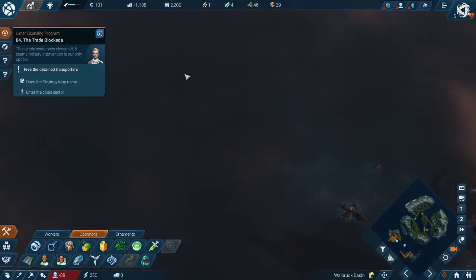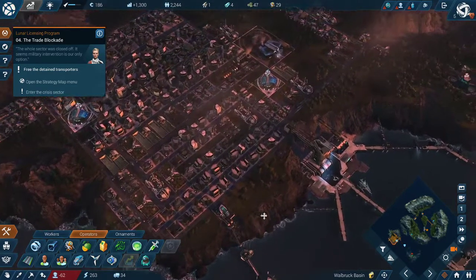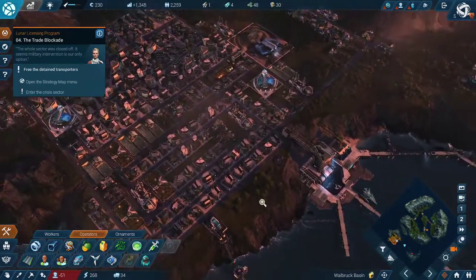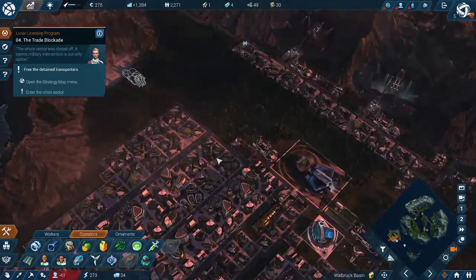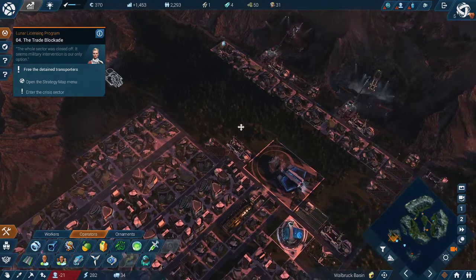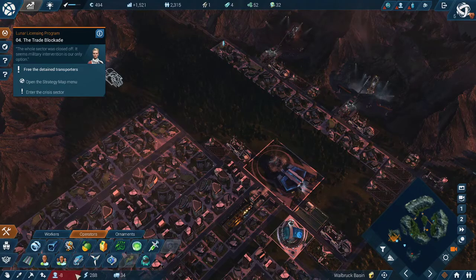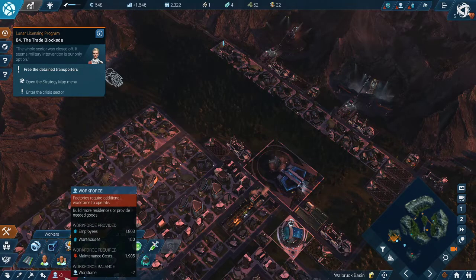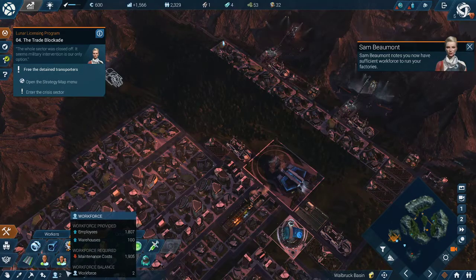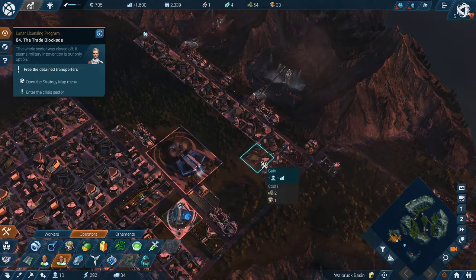Oh wow, my cash flow is very, very bad. Oh wow, I've got under 300 now. I got 300. Hopefully, we should now go back into. Yeah, there we go. All right, we're now making money again.